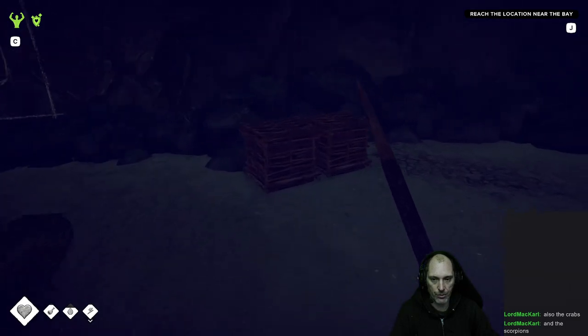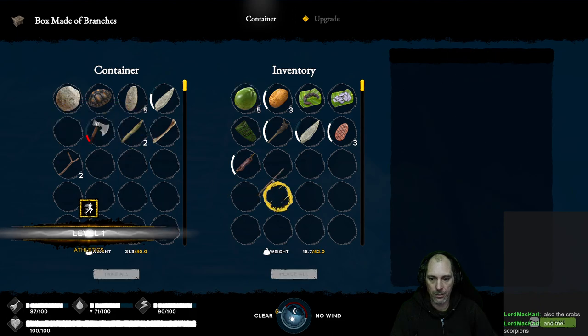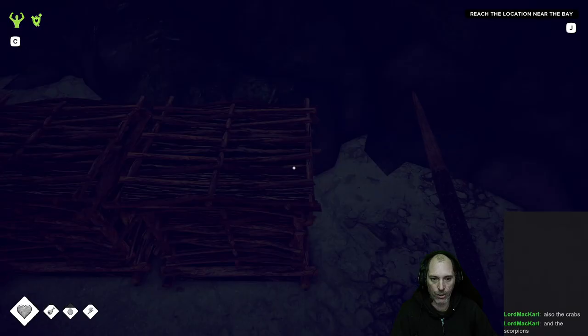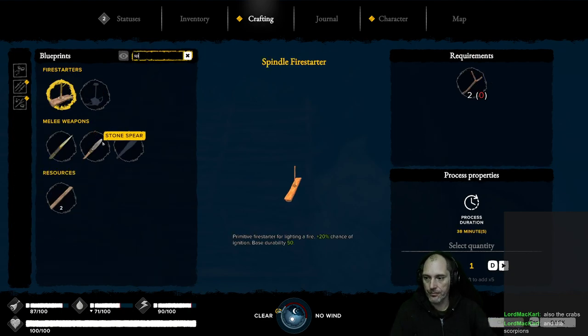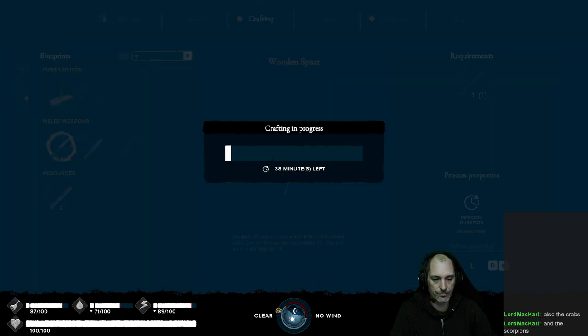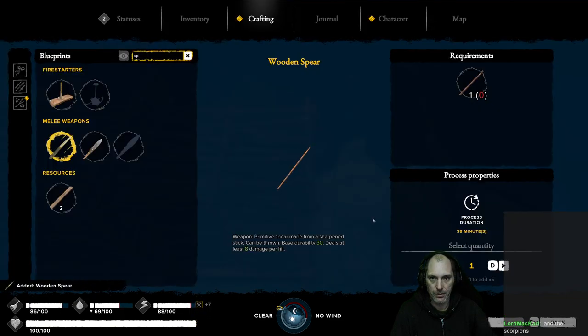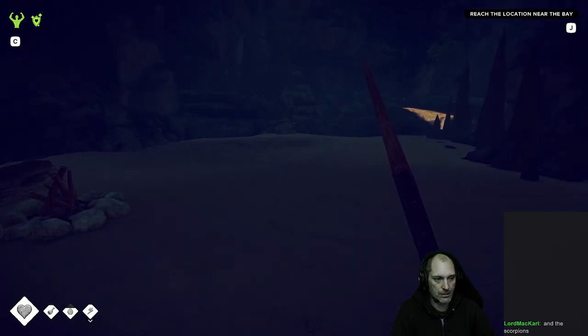All right, so we need a new spear because this thing's trash. So if we take our long stick, we only have one long stick, huh? Spear? Oh, we can do a stone spear. Oh, we need the rope. All right. So I think we're good to go for everything. We have a backup spear, we have our axes and stuff. So let's go check out this thing real quick.